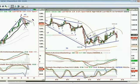Gosh, I can't remember offhand the numbers that I said. I could check it out, but you know what? I'm giving them now: any close on the 120-minute chart that starts to go to the 1937 area, 1937 to 1939, and that holds for a couple of hours, a couple of two or three bars of the 120-minute chart, will be very positive and say, aha, now we can go higher, and we can go to the 1941 area. Okay, got that cleared up.